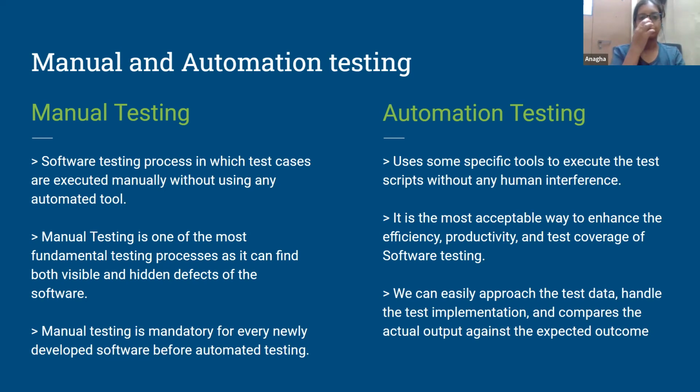I have already tested those. So what happens when a new feature is added? You have to make sure the old features are working fine. Only then can you say the overall application is working fine. You can't just simply test the dynamic one and say, yeah, it is working fine. Because sometimes this button might cause an issue. This button may overlap on the logo. This button can make the page freeze. You will not know, right? So this button can affect these fixed test cases also. So you have to do the regression on these fixed test cases and then come to the dynamic test case.